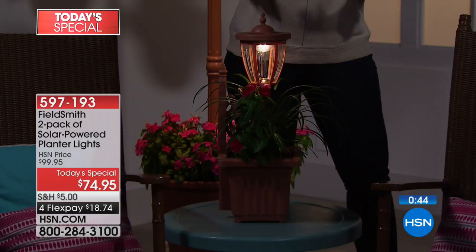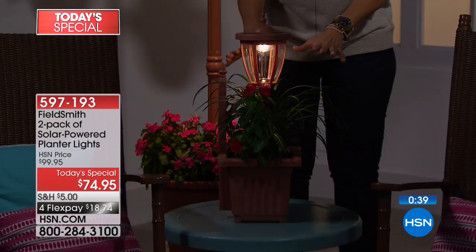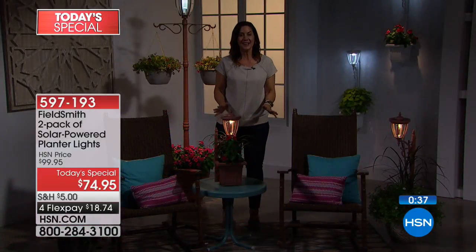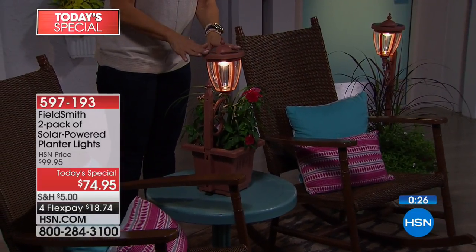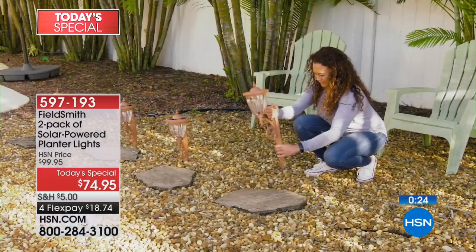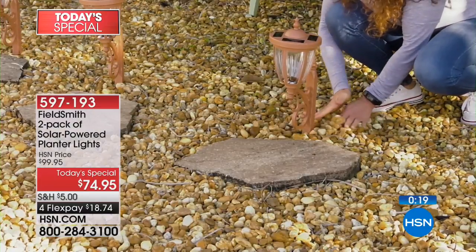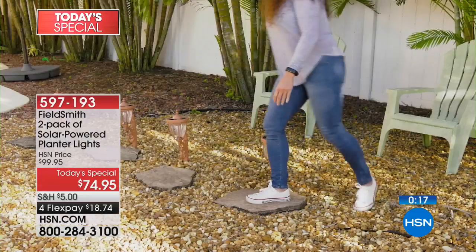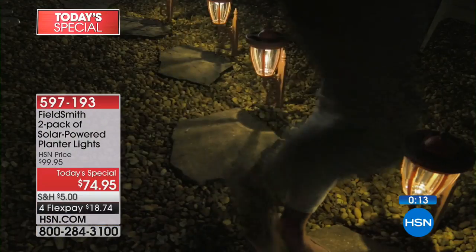It just creates romance, it creates charm, it creates what you want to create in your yard for those long summer nights. And the best thing about this is not something you're going to have to put away. In fact, it might come in most handy come the winter months when everything else is dying and becoming drab. This is still going to bring light and color into your yard because this has been made to withstand all of the elements. And you can see how easy it is to put together and to change at your whim. You can see that we added the stakes there and we put them all alongside that walkway to give you light where you're walking.